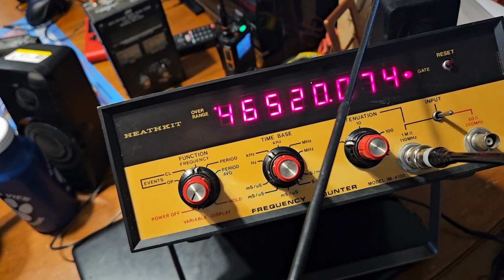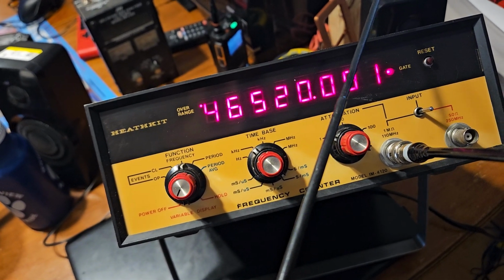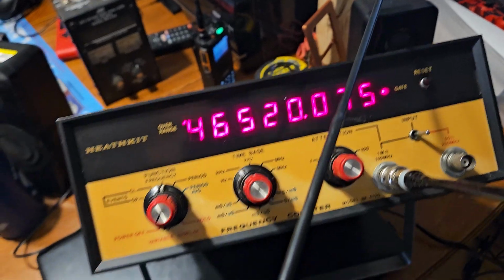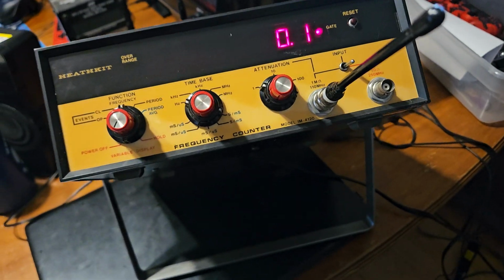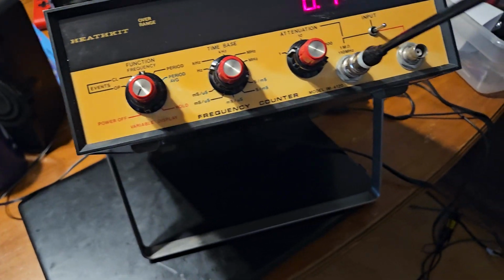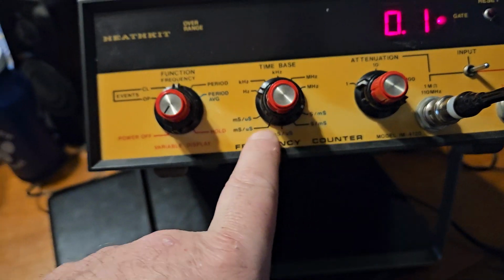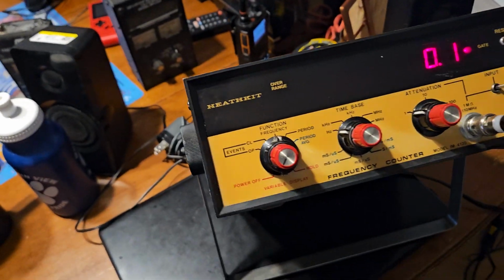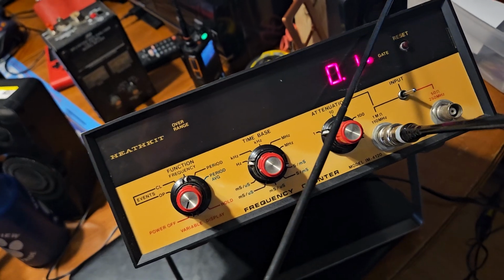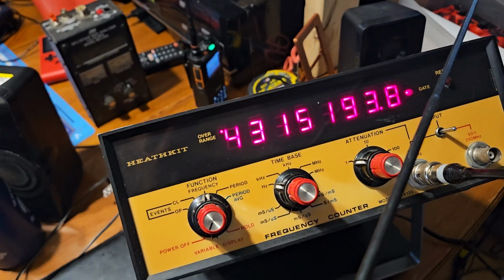So we have a 1.465. So this is going to give you the most resolution. I don't believe it can go further than that. And these, we'll just leave that in there. That should be fun. Anyway, so microseconds, milliseconds. Okay, so faster, slower. Okay, let's see what we get. Oh, and this is going to take like a really, really long time to read. Yeah, see, look at that.